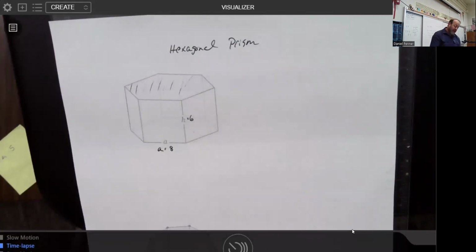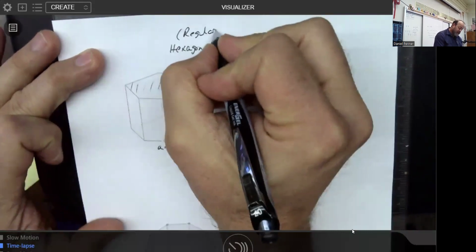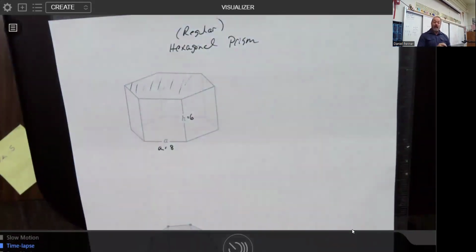Now, again, one thing that is really, really important is we are using this one. This is supposed to be a regular hexagonal prism. What that means is that all of the sides of the hexagon are the same and all the angles are the same. Now, there's nothing in the picture to tell you that that's true. You have to be told that or given some version of a way to establish that. But if I actually labeled this picture to make it look right, the labeling would make the picture very, very difficult to understand. That's why I chose not to do that. I stripped that information off of here.